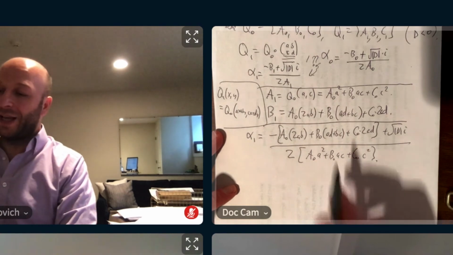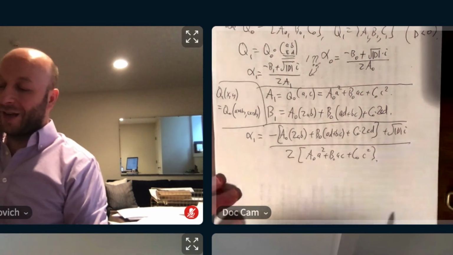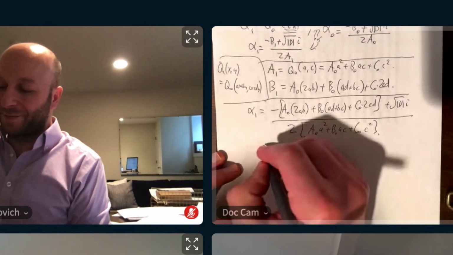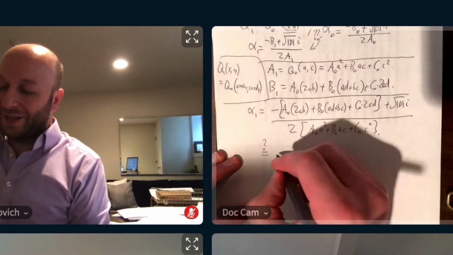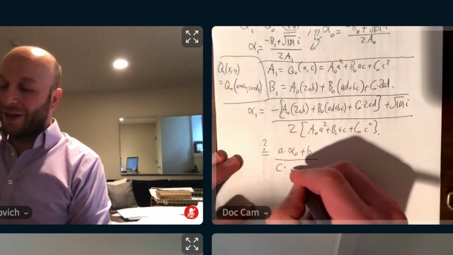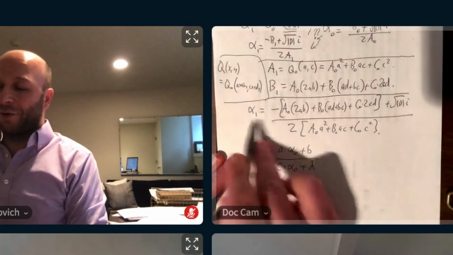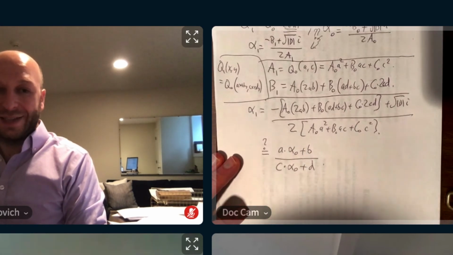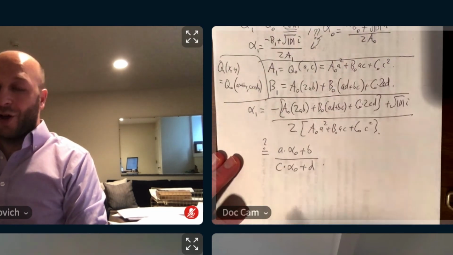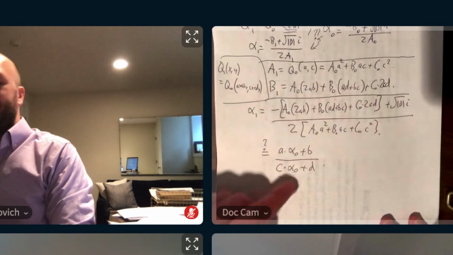And I want to know what A1 is in terms of A0. And I claim, let's see if this is right, I claim it's either this or something very closely related to it. I claim it's A times alpha 0 plus B over C times alpha 0 plus D. I claim that the way to get the next root from the previous one is to apply this operation. So this is going to be some massive amount of algebra. Before we do this massive amount of algebra, let's make sure I got this formula right. There's a reason this is the formula.